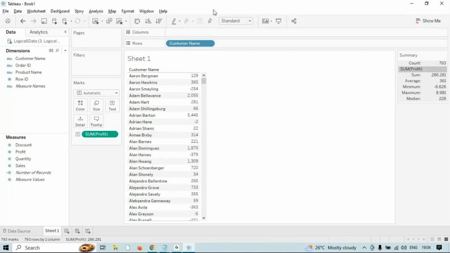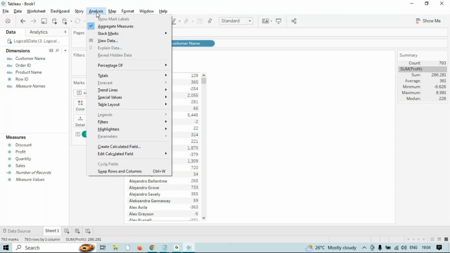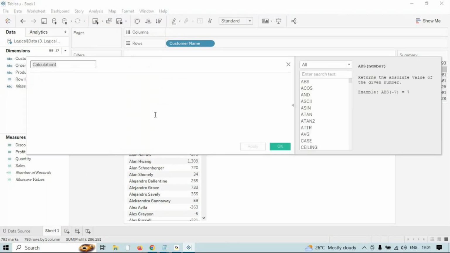Can anyone try? First I'll click on Analyze and go for Create Calculated Field. I'll name it logical one.